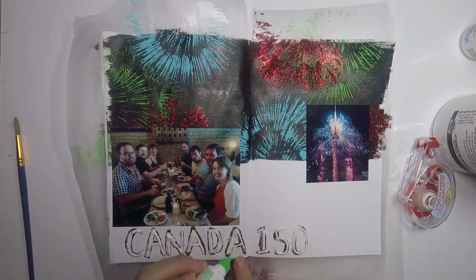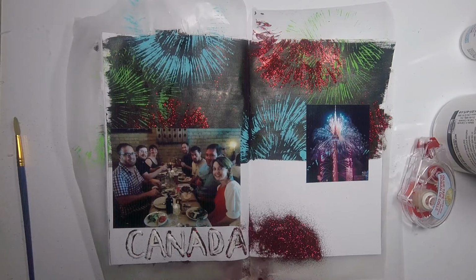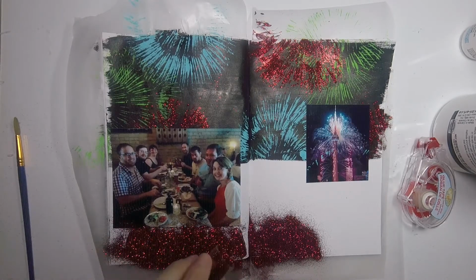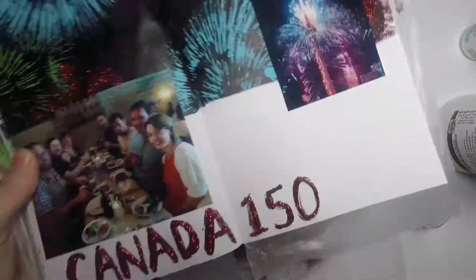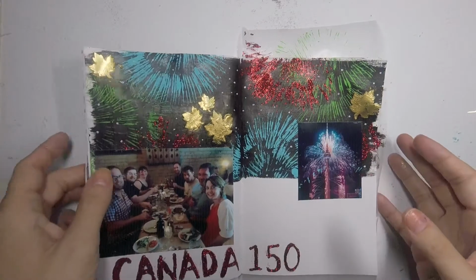This particular glue dries tacky, so even when I had missed a spot with the glitter, I could go back and add more, and it still stayed on. And so far the book seems to be opening and closing pretty well without the pages sticking together. So I think this worked pretty well. This is a way I'd recommend if you want to do glitter letters. I would say try using some white glue instead of using matte medium with the brush.